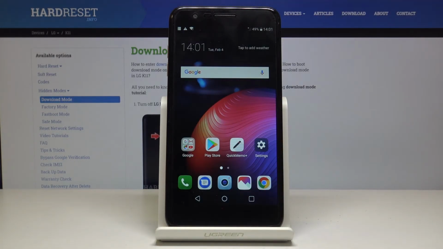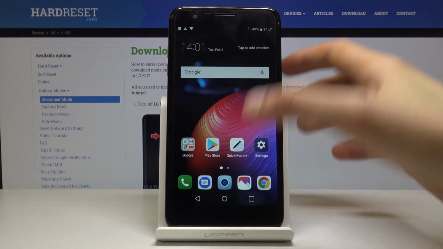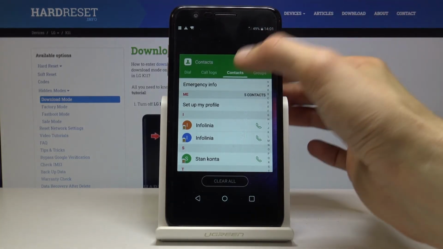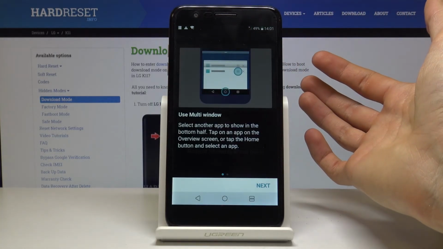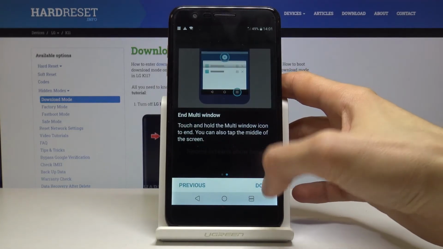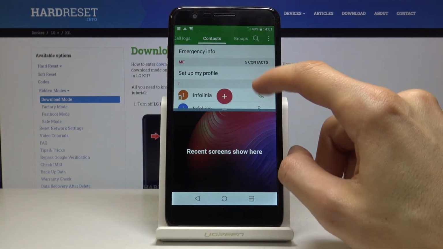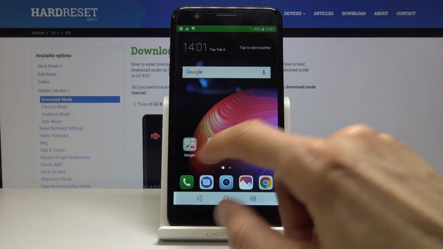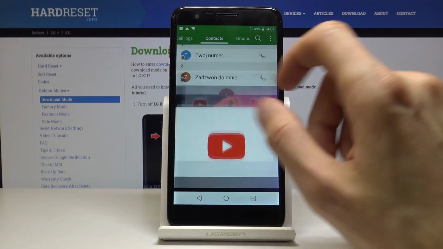And the last thing that I want to show is more of a multitasking option, which just allows you to split screen. So you can see next to the pin you actually have two bars, and what they do is just split screen like so. Just tap on next and done, and you can see that now there is contacts open on the top. Just click on home so we can open additional ones, for instance like YouTube.